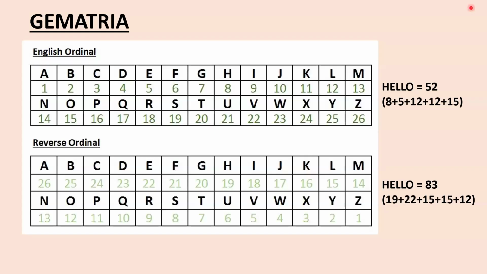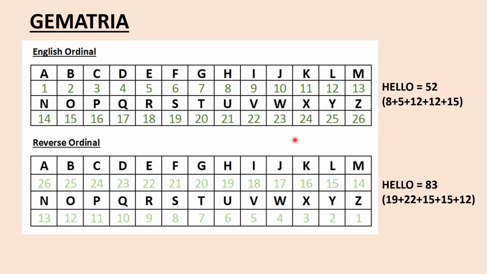So Gematria. Here are the four basic ciphers I was talking about. The English ordinal cipher literally takes each of the 26 letters of the alphabet and puts a corresponding number of 1 to 26 to them. So any word you write, you take each letter and give it its numerical value and add it together to get a total. Now, to do this each time manually would take lots of hours, and fortunately there are Gematria calculators that do it for you.